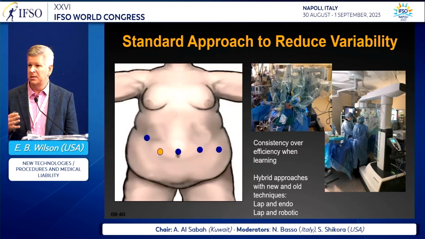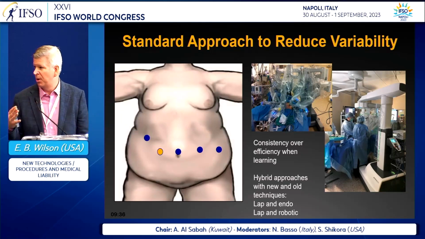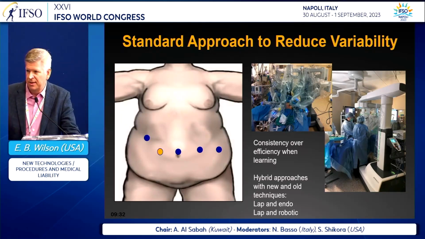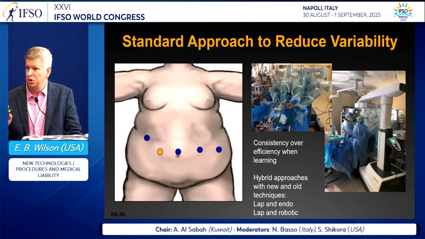In robotics, we have evolved, and I think we're going to be dealing with this more as new robots come onto the market, but we used to do a lot of hybrid procedures. There was nothing wrong with doing hybrid procedures. Using laparoscopy, using your skill sets that you know with your known instruments as you're learning how to utilize a new skill set with new instruments, and we need to rely upon that.